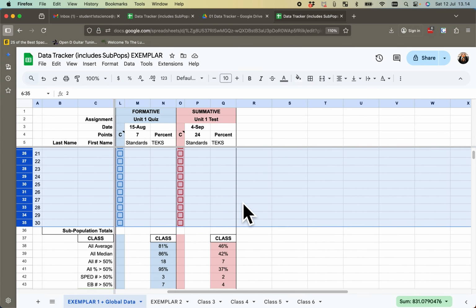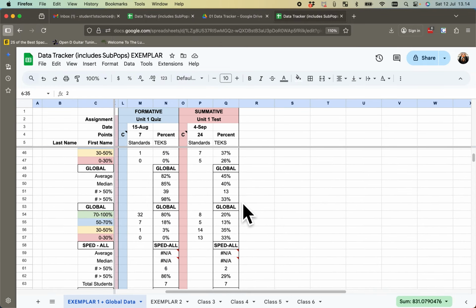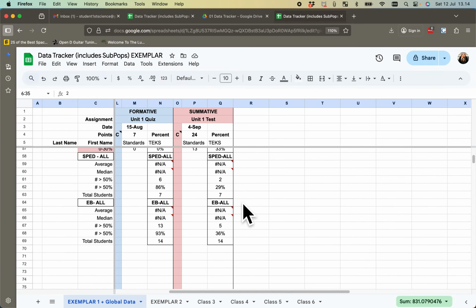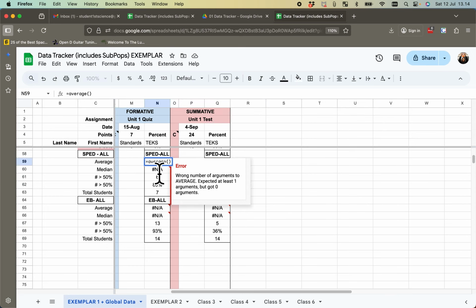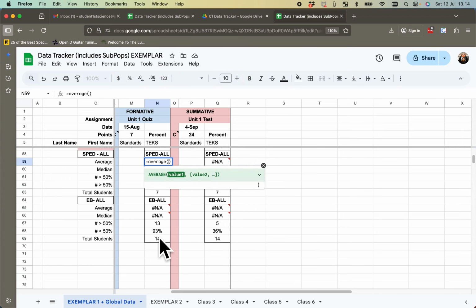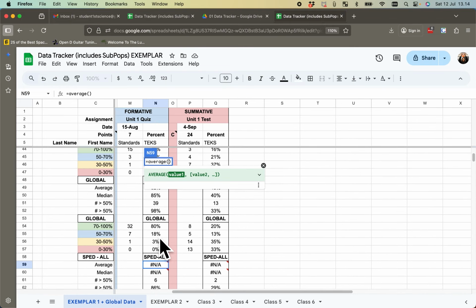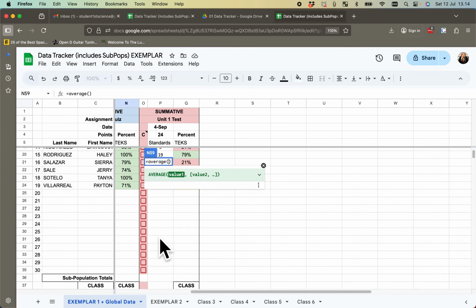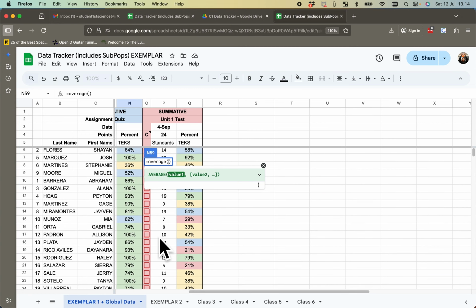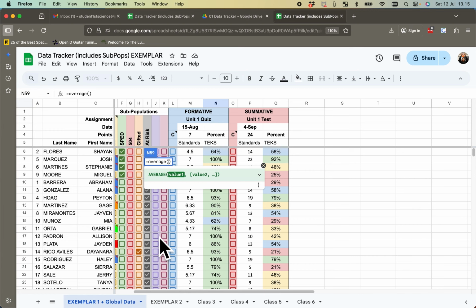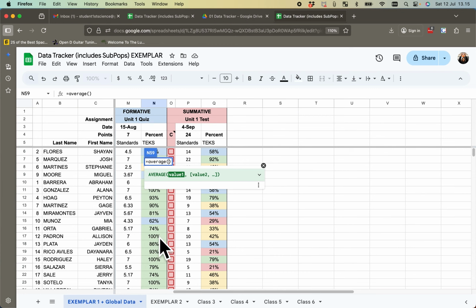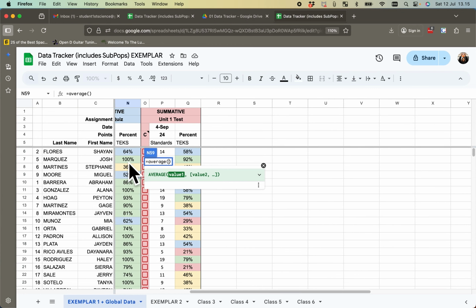Now, I'm going to roll down to the global SPED data, okay? If I double click on the average cell, it says average, and see there's nothing in the parentheses, all right? So what I'm going to do is I'm going to click on every one of those SPED kids' scores that I want to incorporate in there, all right? So here we are. My SPED kids, see there's 4 of them. They're right at the top, right? The first 4. So I'm going to take the first 4 and I'm going to put them in my average.